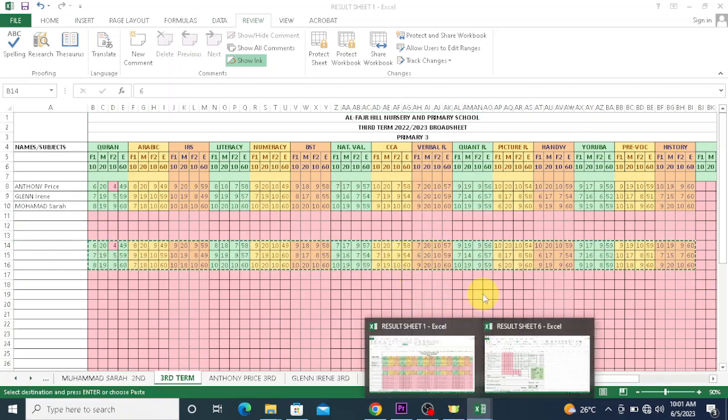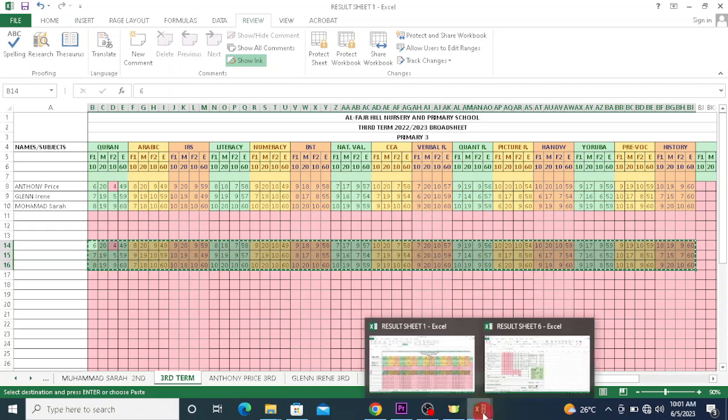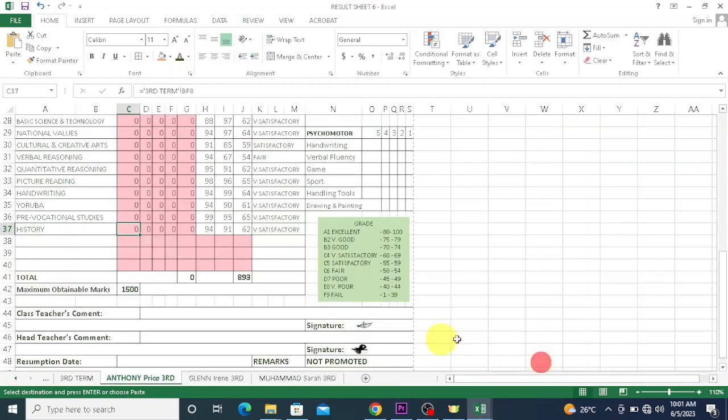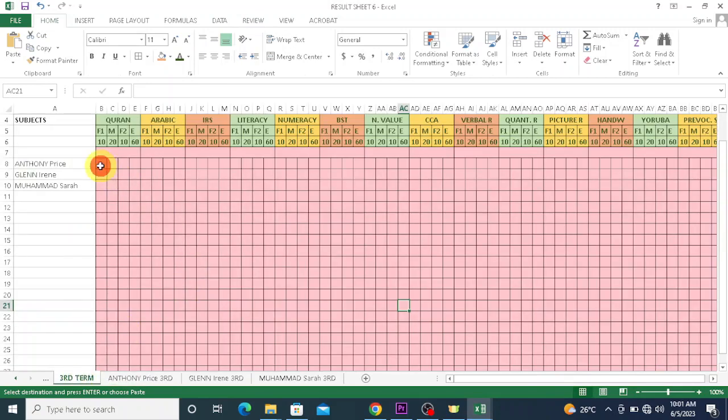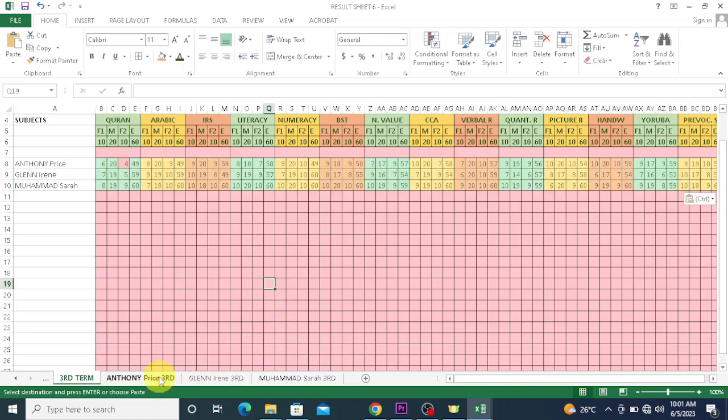You don't need to do this when you are doing yours. All you need to do is input the figures one after the other. But because I don't want to waste time on the video, that's why I've generated these figures here. So I want to copy and paste it on our project. So you come to this place, select here and upload it. You see, now let us check the result.